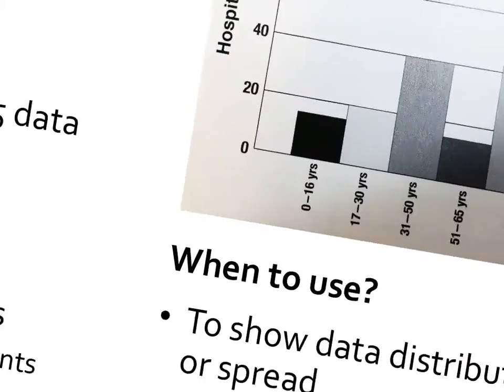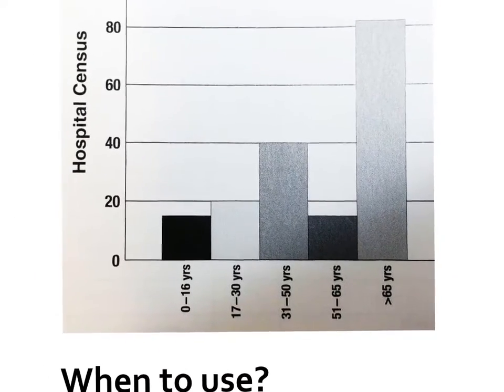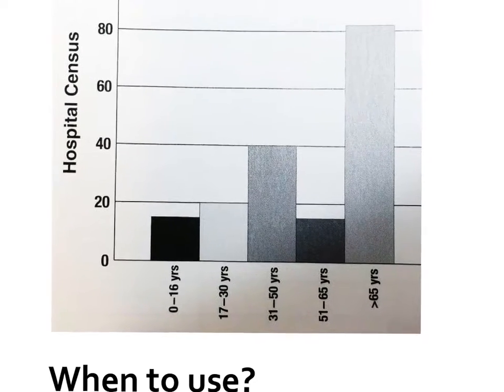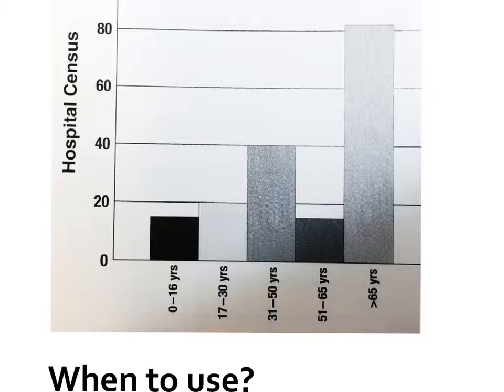And I'll look at this graph here to show you, what do continuous intervals mean? There shouldn't be any gap. So we'll say this is 16 years, your final year of 16, you're still within this category. And then once you immediately turn 17, you hit this category. So it's continuous. You can see 30 to 31, 50 to 51, 65 and older. So there is some type of continuous data being collected, and it doesn't have to be age. Think about it as being anything that's continuous. So it can be time, it can be a continuous amount of radiation dose.